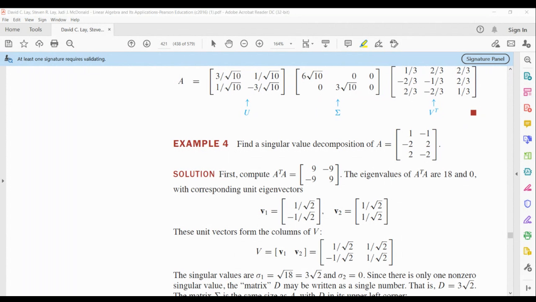So in the homework for section 7.4, there are 6 problems. 2 of them are just find the singular values. The other 4 are ones where you'll do this process. But they're small matrices. It won't take you long, and you may use MATLAB to help you get your eigenvalues and eigenvectors of A transpose times A. On the final exam, you will be allowed to use MATLAB to help you for section 7.4.